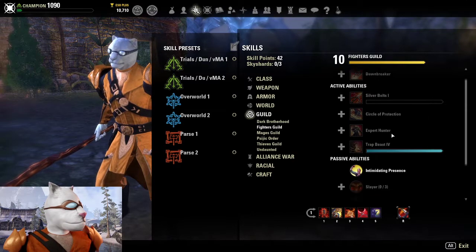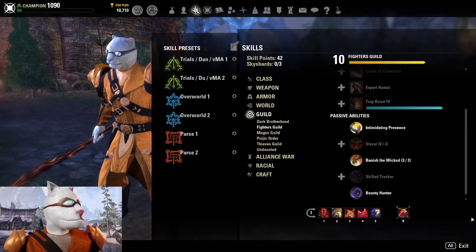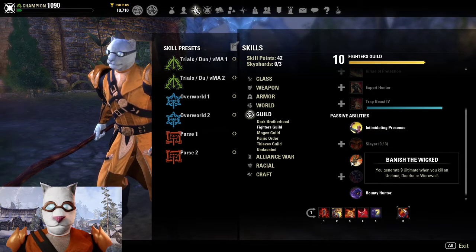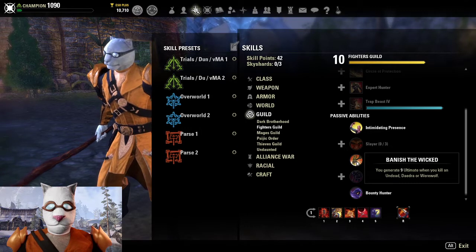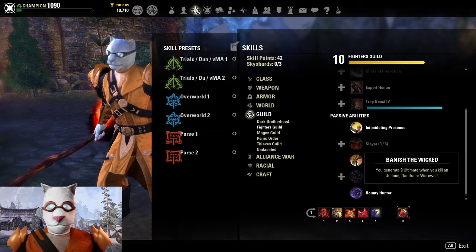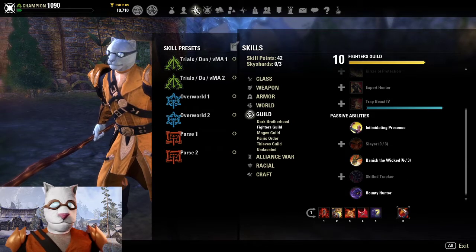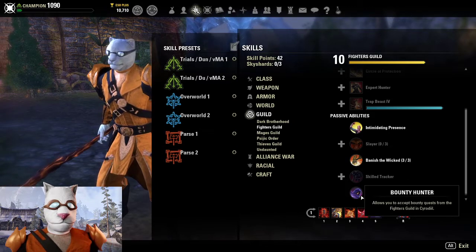Fighters Guild. I have the Intimidating Presence for RP. I like this one, Banish the Wicked. You generate 5 ultimate when you kill an undead, Daedra, or a werewolf. That comes in handy. And then I do the bounty stuff for Cyrodiil.